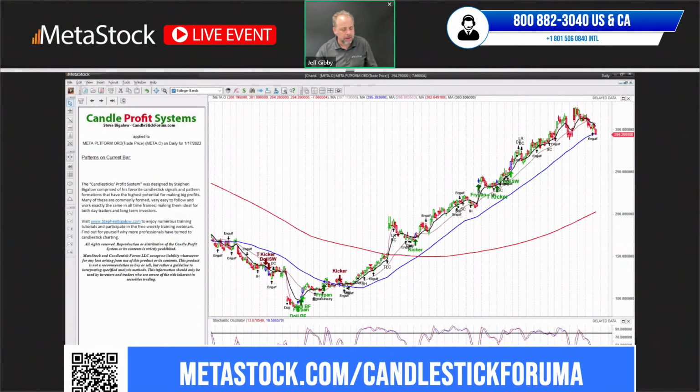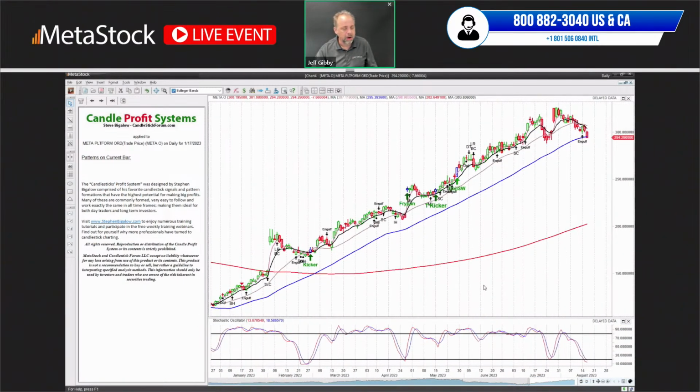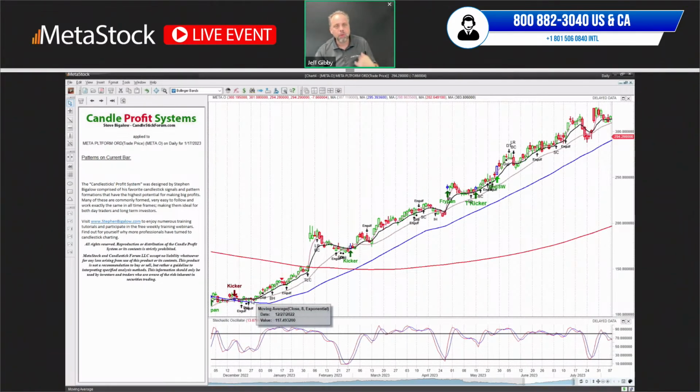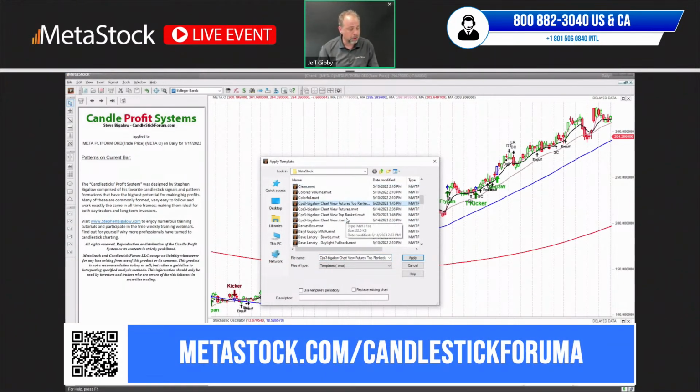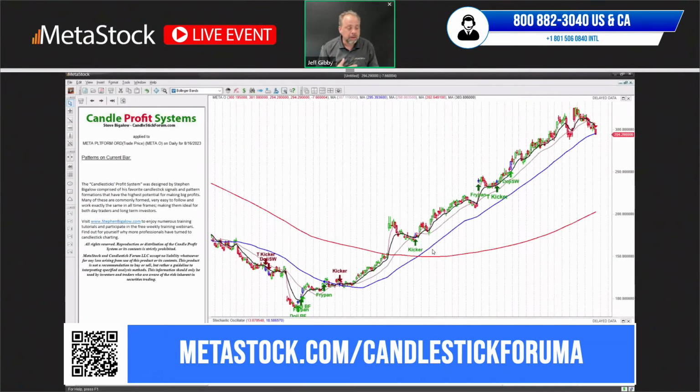I want you to take a look at this chart. I'm going to zoom in just a little bit on it right here. Scroll back a little bit. The template that we're using will identify all of the patterns. But if I just want to see the top ranked and focus on learning those, there is a special template. If I come in here and go to apply template, and you just want to look at the top ranked patterns, you can see just the top ranked patterns. It eliminates all the patterns that Steve doesn't consider top ranked. So you just see the ones that he does, like this doji sandwich, this kicker, this fry pan. That might be a good way for you to start.